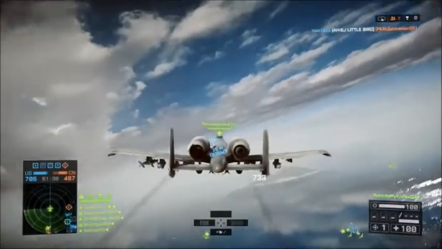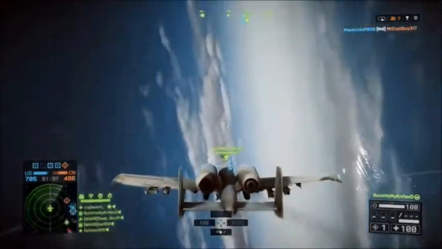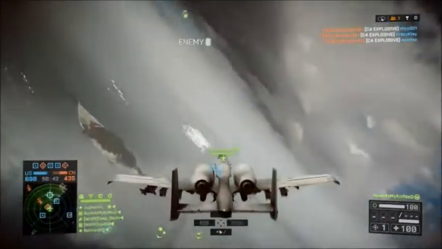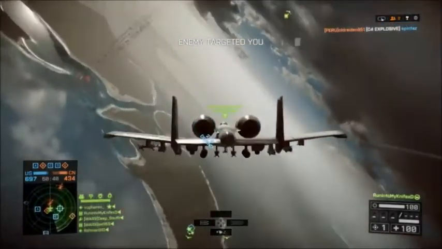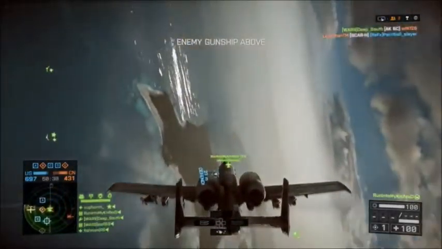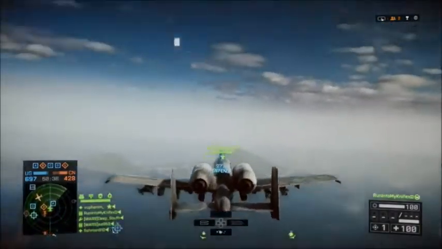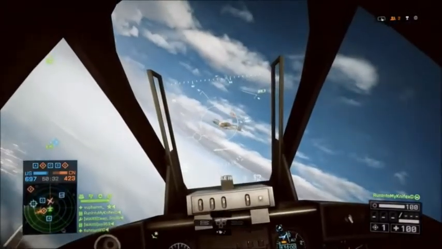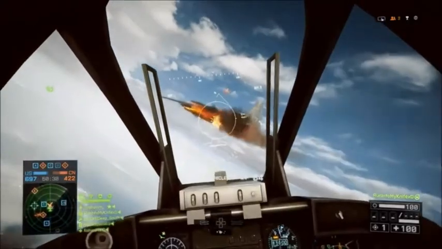But yeah, to do little fast turns, you kind of have to pull down on the left analog stick, and then as you're slowing down, you push forward and you'll ease into a quick turn. It's kind of strange to explain, but you'll know when you do it because you'll be turning much quicker.